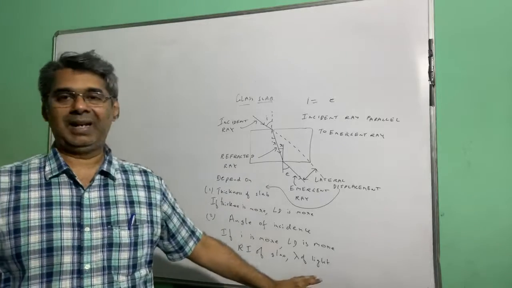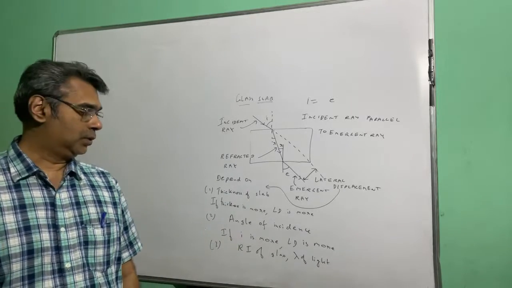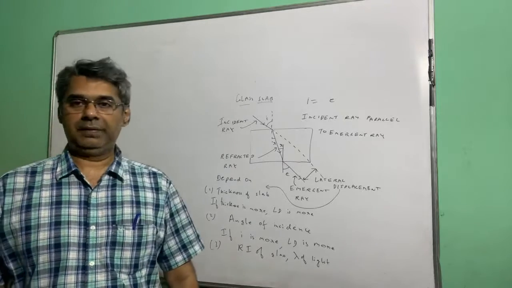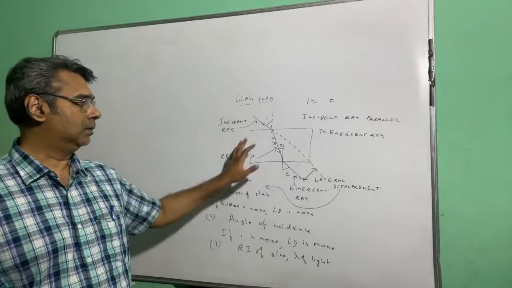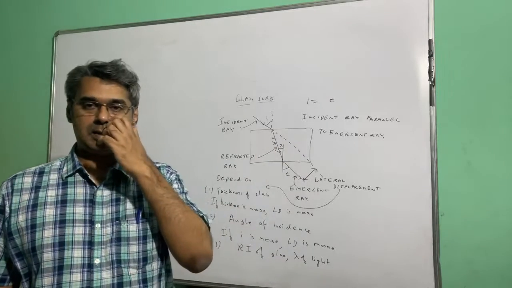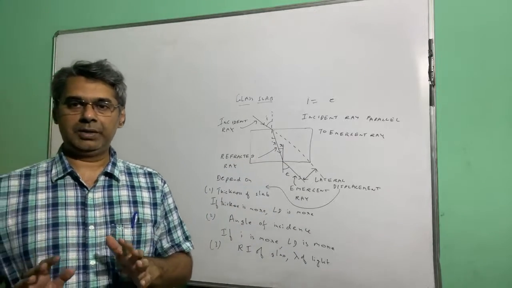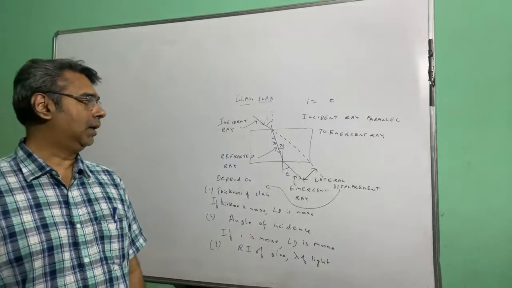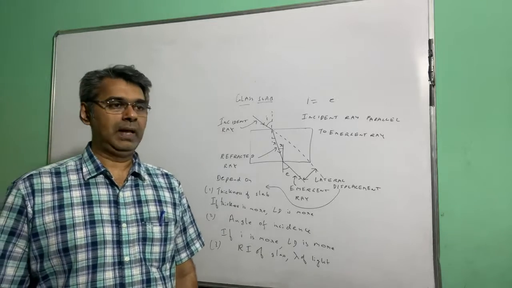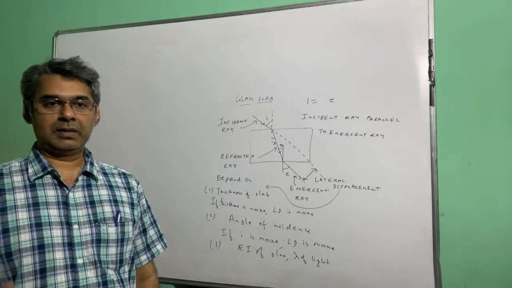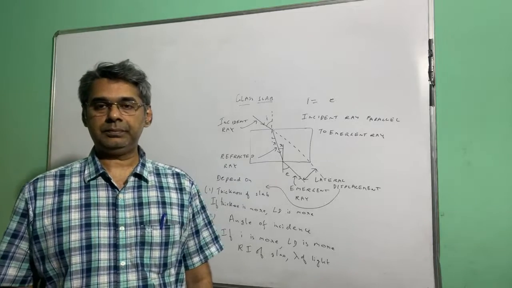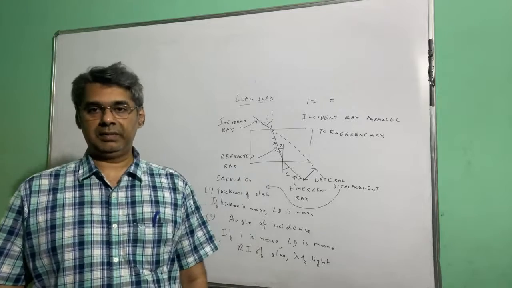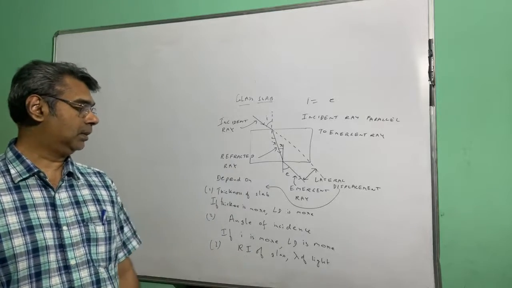That means who has got the highest refractive index? Violet. So like I said, point number 3, it depends on the refractive index of glass. If you have a particular type of glass, you don't make any alteration, keep that glass only, then it will depend on the wavelength of light. If it is violet, the wavelength is the lowest, so the refractive index is highest. If it is red light, the wavelength is the highest, the refractive index is the lowest. So that is point number 3.